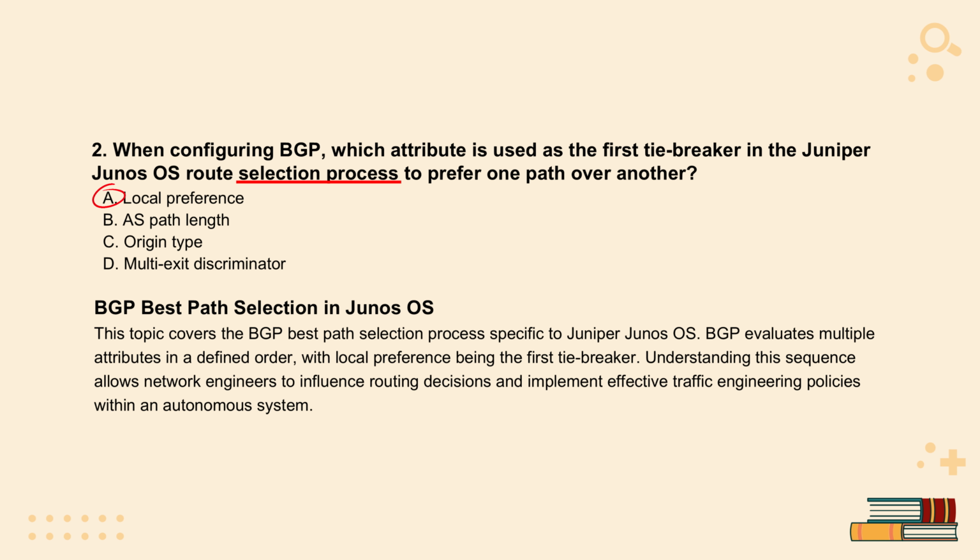Think of it this way. You might have a shorter path through ISP A, but maybe they charge you 10 times as much per gigabyte as ISP B. Right. You don't want the router just picking the expensive path because it's one hop shorter. Of course not. So you use local preference, you set a higher value for the path through the cheaper ISP, and you force the traffic that way. It overrides the natural behavior to enforce your business logic. It's the home court advantage rule.